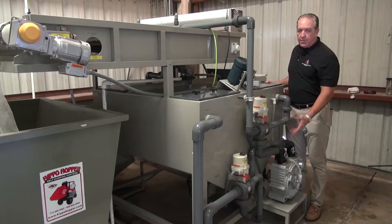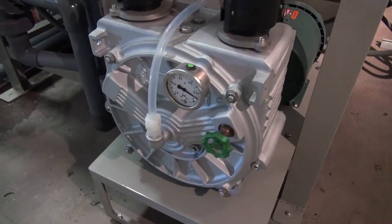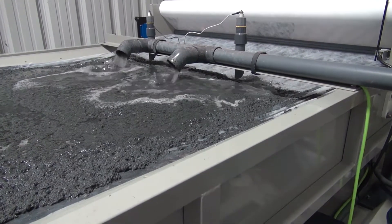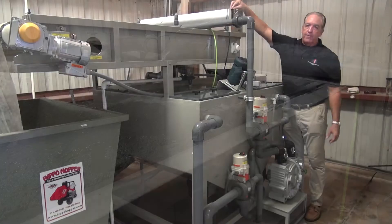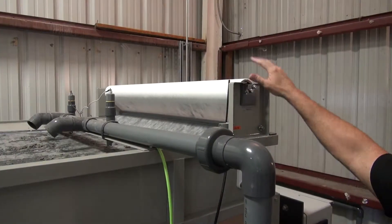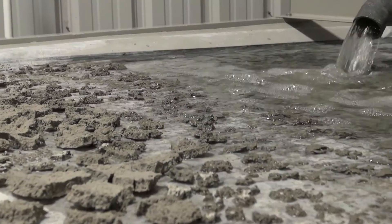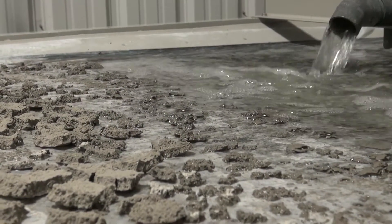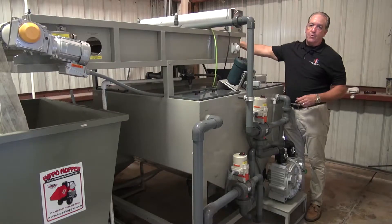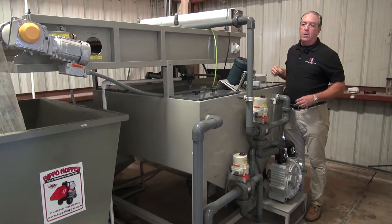After the settling time, the pump will be turned on and pump the complete water and solids from the process tank up to the filter belt for separation. On the filter belt, we have a 50 micron filter paper that is laid across the filter belt. The filter paper will separate out the flock solids from the clear water. The clear water will come through the filter belt into the bottom of the tray and then exit out of the tray and off to a secondary process or off to discharge.